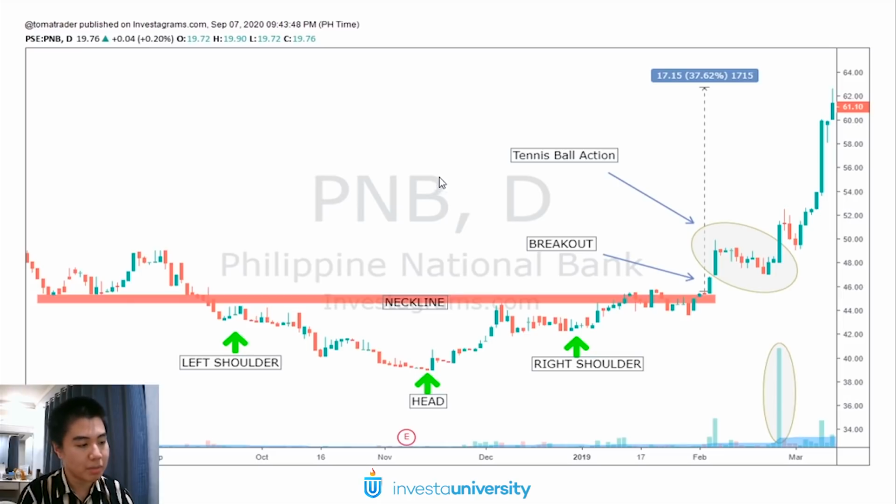Sometimes we buy the breakout of the inverse head and shoulders, and then moves like these shake us out, meaning we end up selling because we got scared. Right? But you have to understand that these types of moves, corrections, as long as it doesn't go back inside the pattern or inside the base, it's actually a normal correction. For example, you're up 8%, 10%, then it pulls back, and your gains become 3%. That's normal. That happens, right?